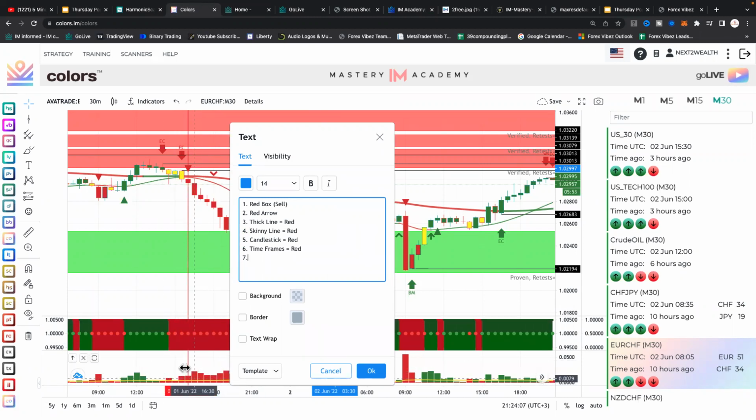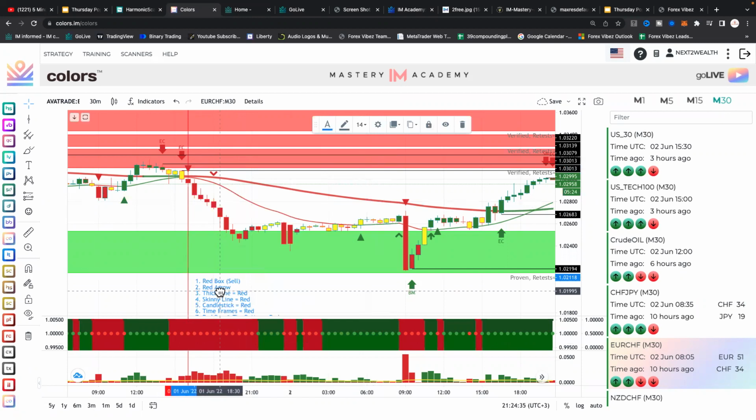Right here is your volume. As I draw my vertical line here, I want to see red here as well, above my yellow line. So I come down, I see red. So what I'm going to type in, my volume, nope, you know what? I said simple, right? Red box at the bottom. The red box at the bottom is red, okay?